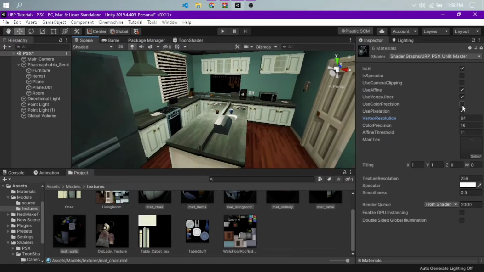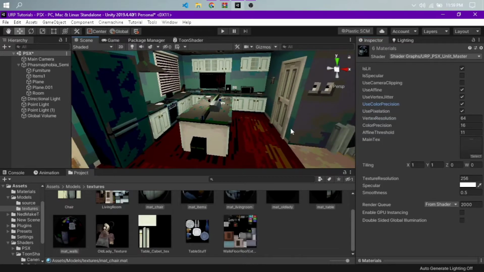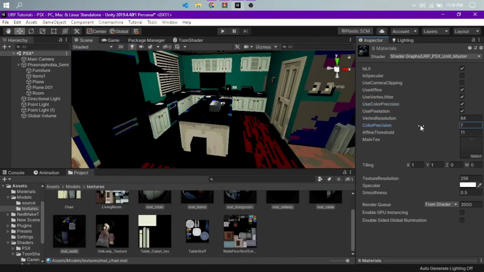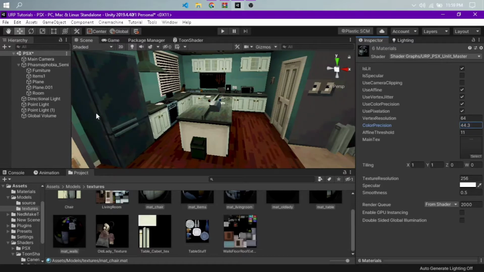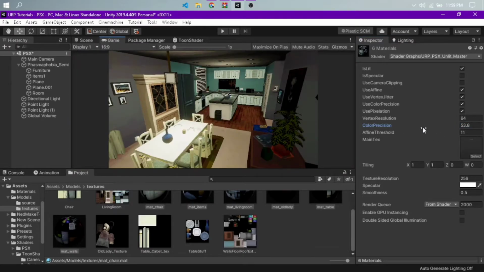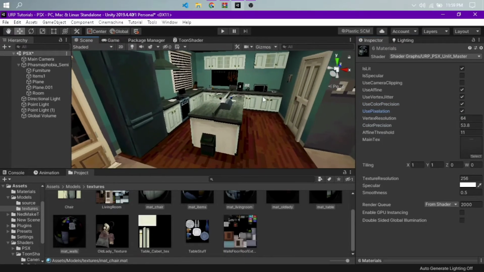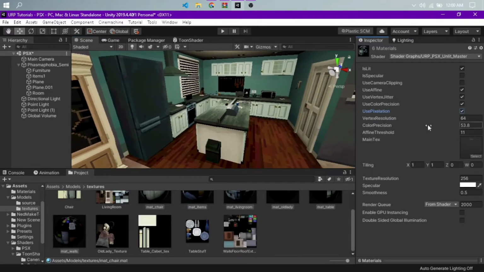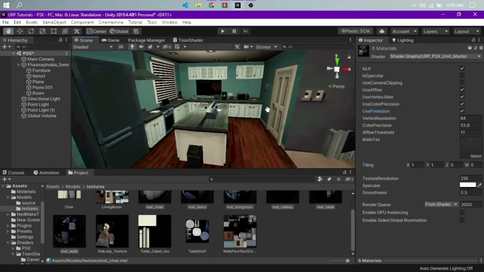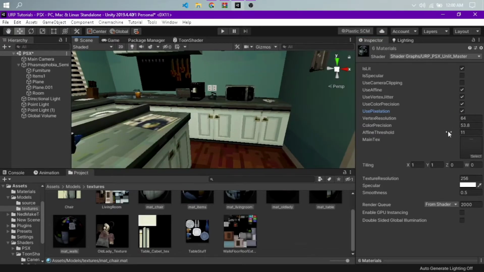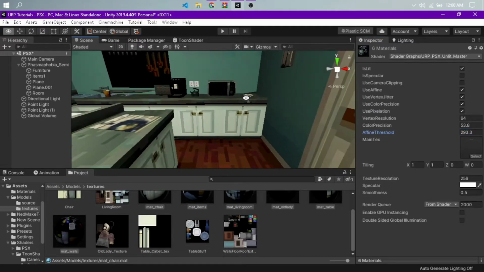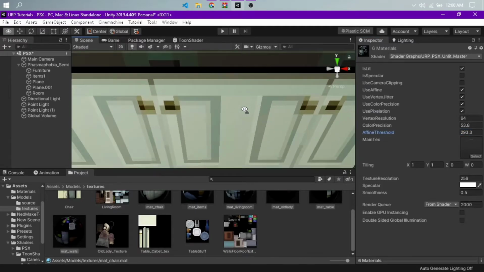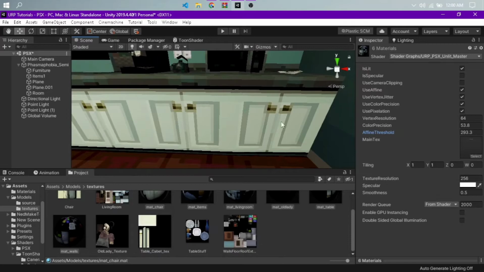So the next option is color precision. This basically recreates the PSX style color. Due to the technical limitation, PSX textures shared a similar color palette or color scheme, so this one aims to do exactly that. As you can see, this is what it does. I don't really know how any of this works, I'm not a nerd, but depending on the values, you'll get a different result. So that's pretty much the color precision. So just add it and stuff.